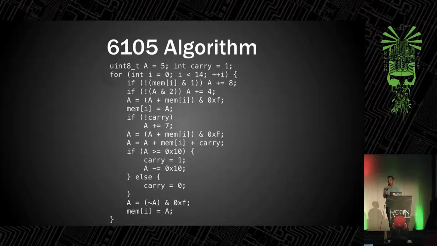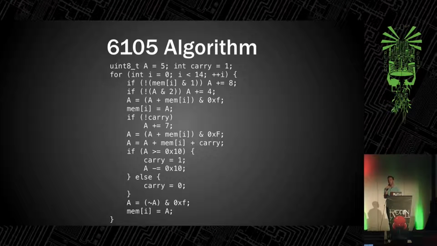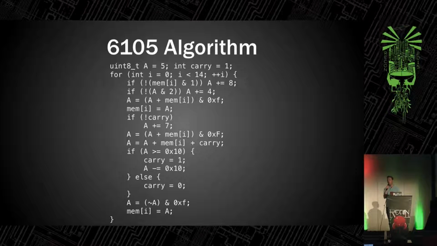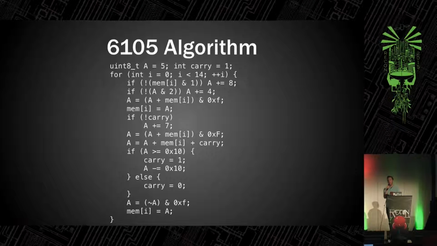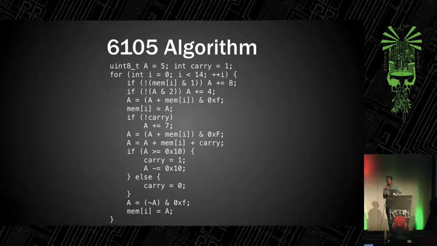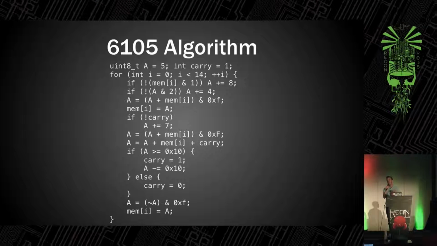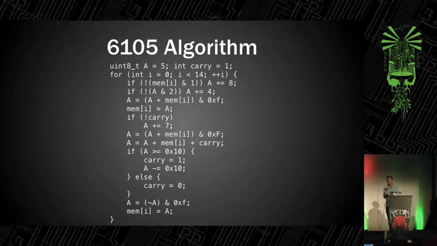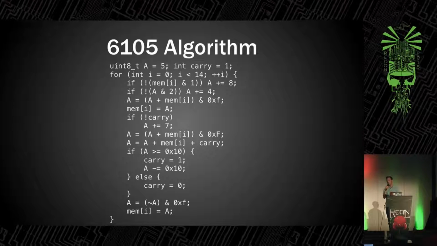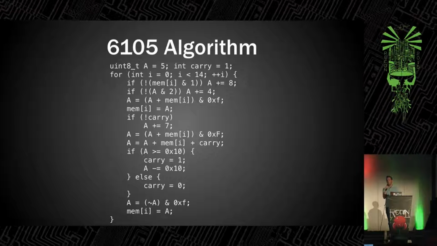So we mentioned earlier that there are several variants of the SIC. One of them in particular, the 6105, had a special extra mode just to try to foil the pirates a little bit more. In this mode, the game could actually query the SIC, send it a challenge, and the SIC would send a response. And this is what the code looks like inside the SIC for doing that. It's just another case of security through obscurity.